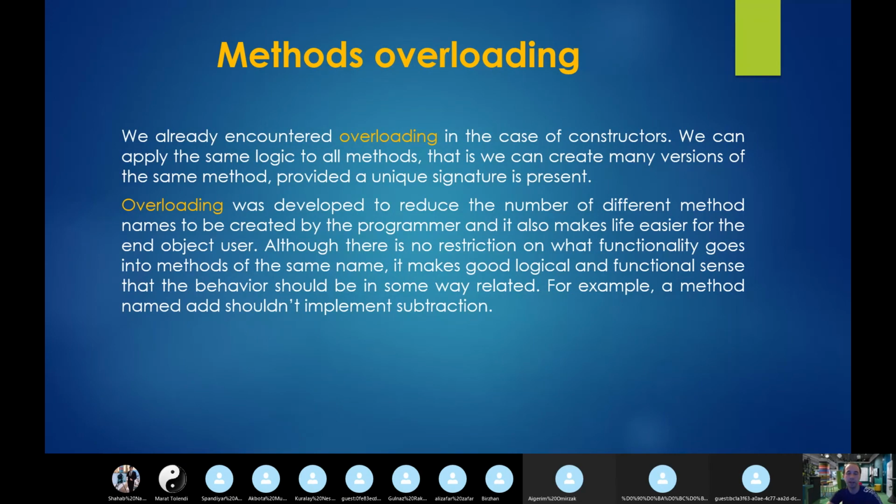Usually it takes place in classes with constructors, where the constructors are overloaded. This means that we have the same name for the constructors, but different parameters.